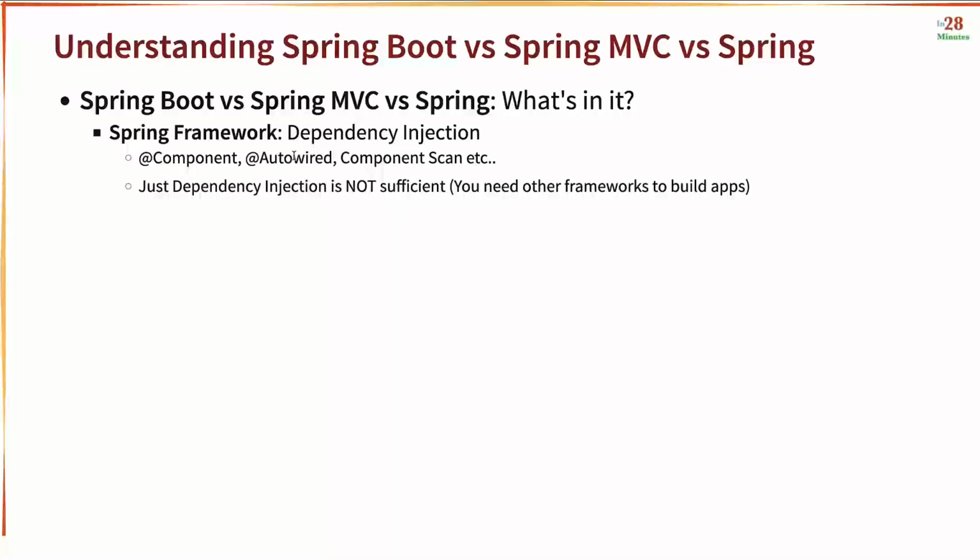However, just dependency injection is not sufficient to build great applications. You need other frameworks. If I would need to talk to a database, I would need Hibernate or JPA. If I would want to write a unit test, I would need JUnit and Mockito. Spring modules and Spring projects extend the Spring ecosystem. They provide really good integration with other frameworks. So if you want to talk to a database, Spring provides really good integration with Hibernate and JPA. If you want to write a unit test, Spring also provides good integration with JUnit and Mockito. So the core of Spring Framework is dependency injection, and Spring modules and Spring projects help you to extend the Spring ecosystem and integrate easily with other frameworks.